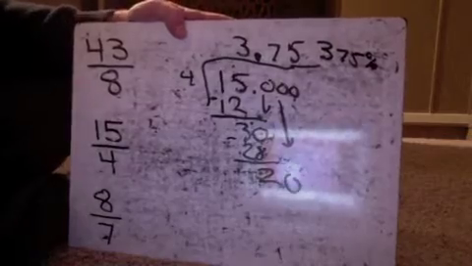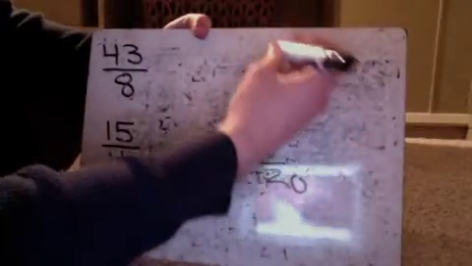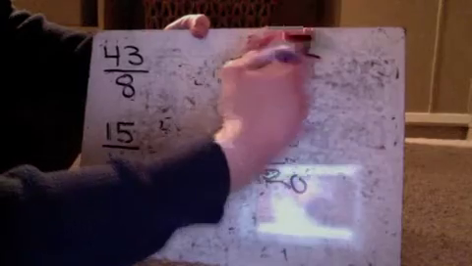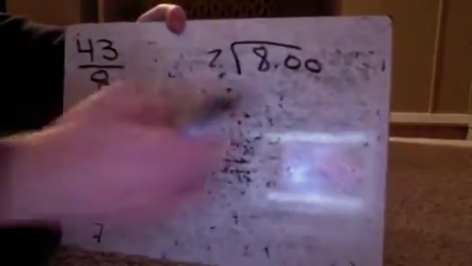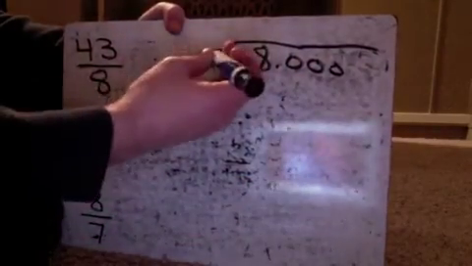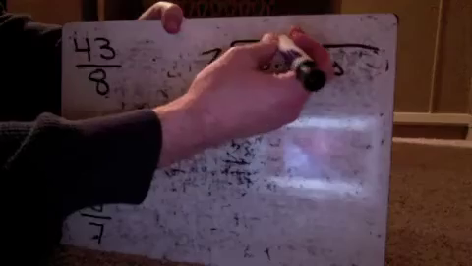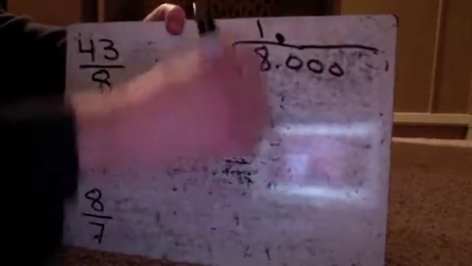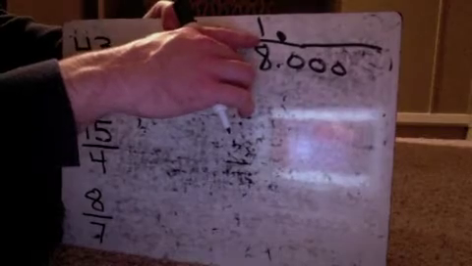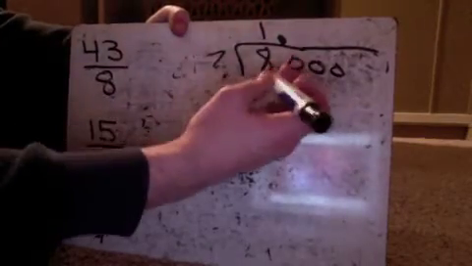And then our last one is going to be 8/7 that we'll show you here. 8/7. So 8, 7, and I can do 0.00 if I want to. Okay, and we might need a couple more zeros. I don't know how far this is going to go out here. 7 goes into 8 once, and you'll notice I put that in front because 7 actually did go into this 8. So I know it's going to be 100 something percent.